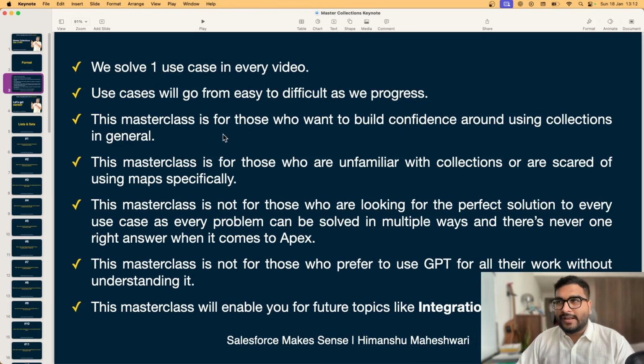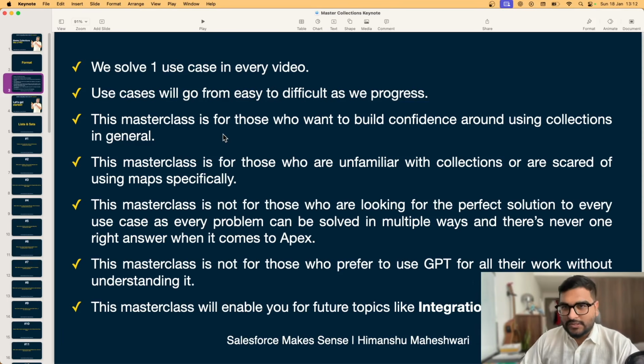That's going to be it. It's just going to be use cases, no theory, no nonsense kind of thing needed, no fillers. It's only going to be practical use cases that we basically build on. It could be a 1-minute tutorial, it could be a 10-minute tutorial, I do not know that, but it's going to be a use case for sure.